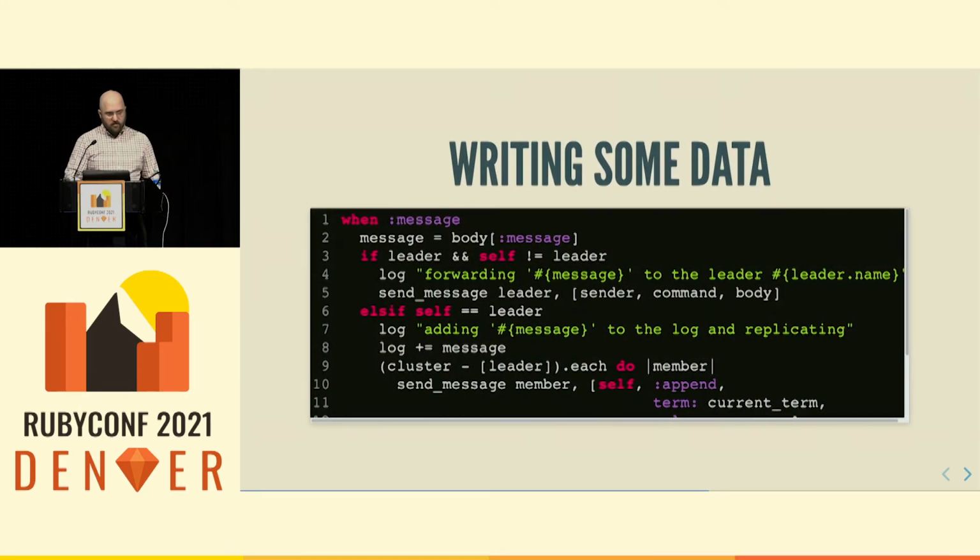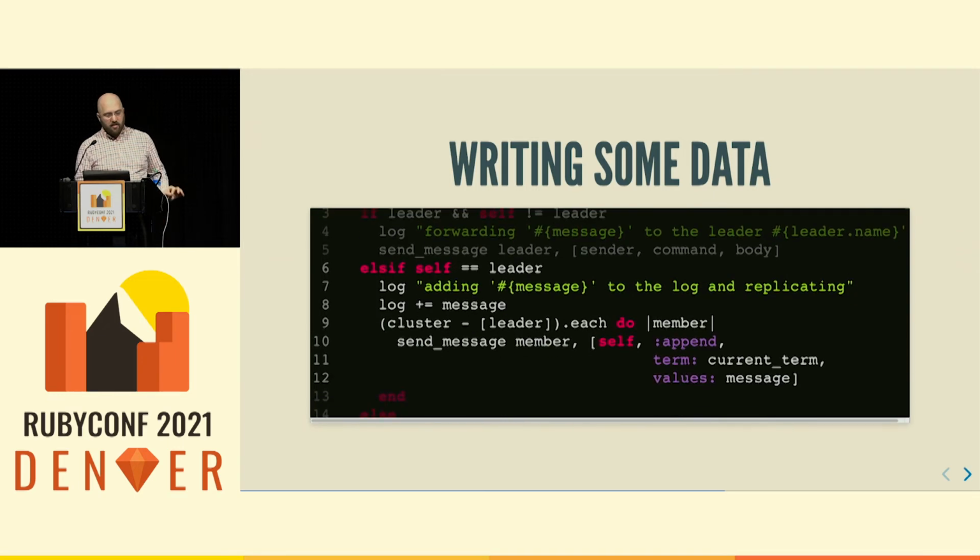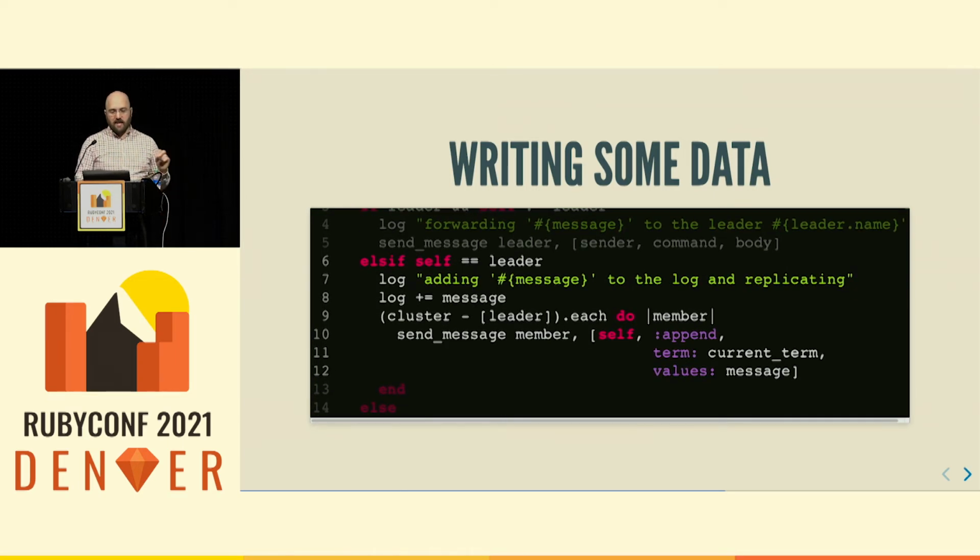So if we get a message from a client asking us to add some data and we're not the leader, we're just going to send that message along to the leader. Again, this is a departure from a real system that goes over networks because we're not validating that the leader got it and responded to it. We're just sending it to the leader and being pretty sure that it works. If we're the leader, then we have to take that message and add it to the log, and then we're going to send it to every other cluster member. And again, another divergence is that we don't validate with those members that they successfully got it and wrote it. We have an exception here if something was going wrong, but we're going to say that Reactor is working correctly.